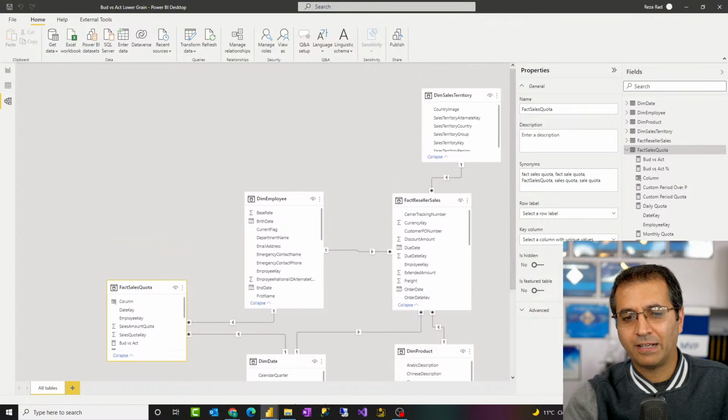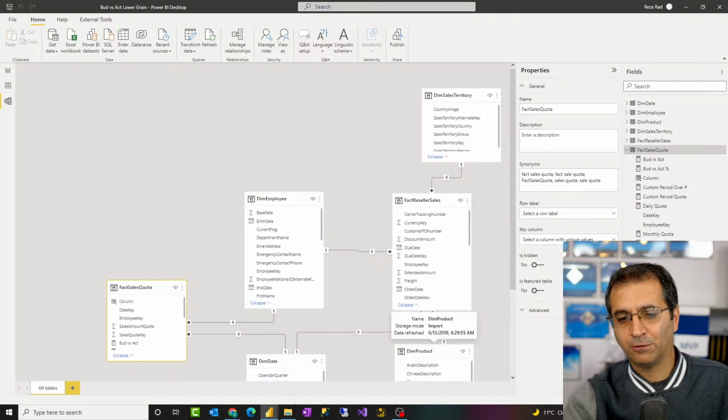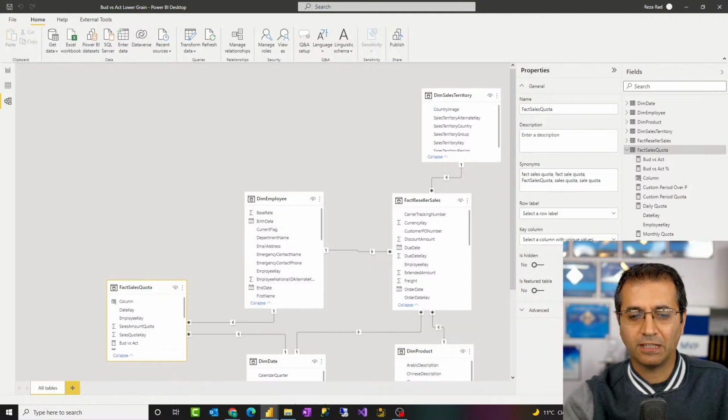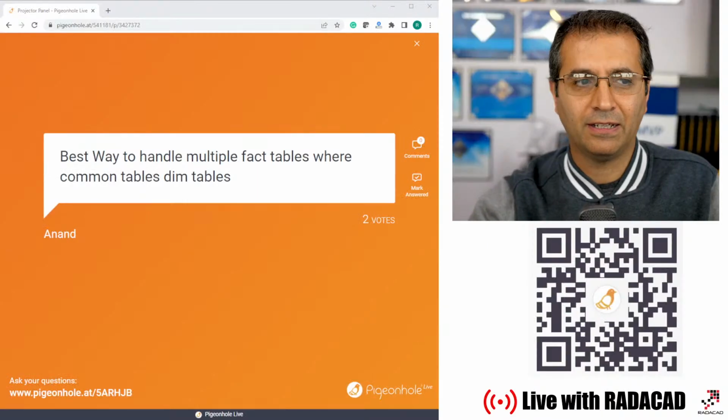This is also a fact table with 3 dimensions, actually 4 dimensions. Date is also here, 4 dimensions. So this is also a star schema, star with 4 points. And these dimensions, as long as they are shared dimensions, they would filter both tables. If it is just one single dimension, it would filter only one of the tables. That is an example of how something like that would work.